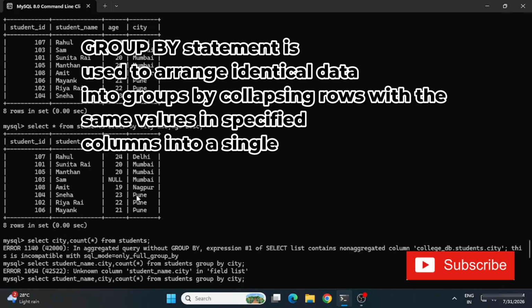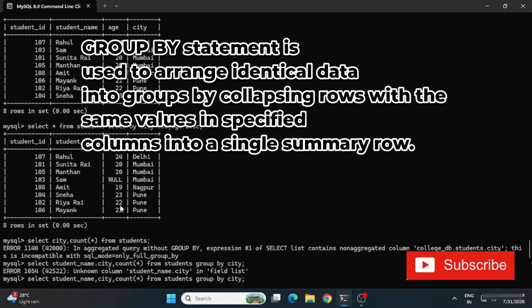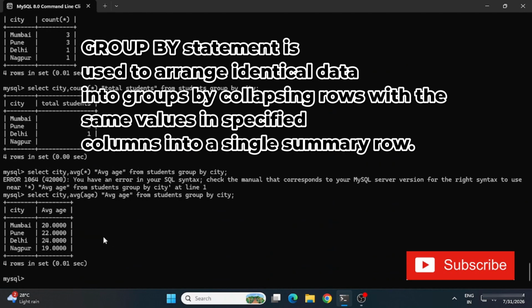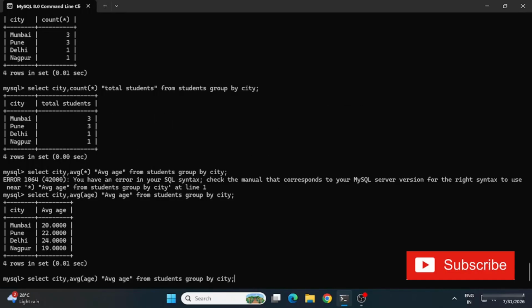Okay, so the other command I'm having is the max function. So you can write max and any column name, so it will give you the max value in that particular column. So if you want to perform a statistical operation, you can use this. Similarly we have the mean function also, so you can write select mean of age, group by name or group by city you can have. So this way you can use aggregate functions also.